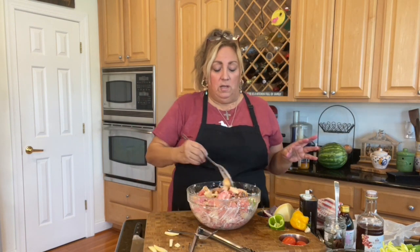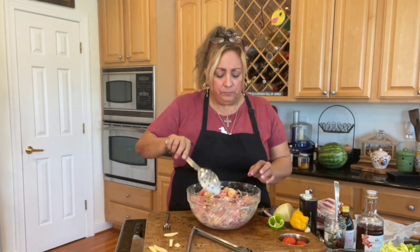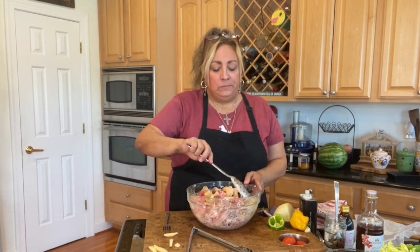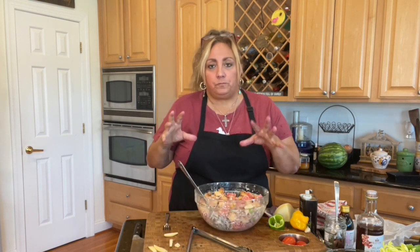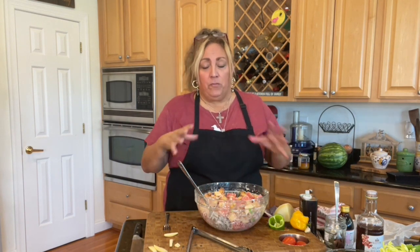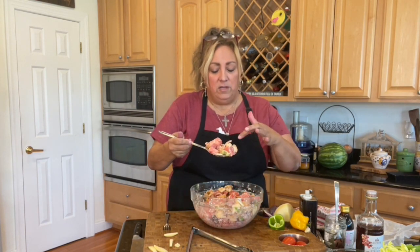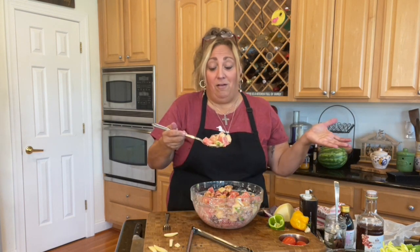Unlike the one with feta cheese, this watermelon salad has a creaminess to it because of the goat cheese, which is softer. Let's try one of these bread pieces. You don't have to toast it, but I love toasting it. If you want, when you go to serve it, you can sprinkle the goat cheese on top rather than mixing it in. But honestly, tell me it doesn't look yummy — you've got onion, pepper, tomato, watermelon, cheese, bread. That's a whole meal in a bite!